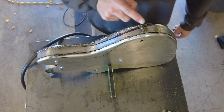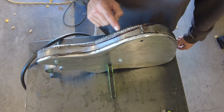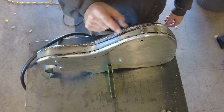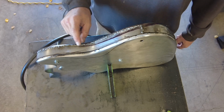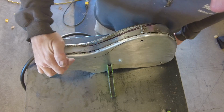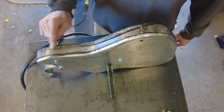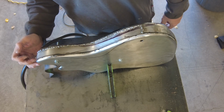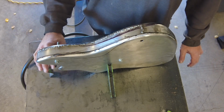Well, this side is pretty much welded on. There's really no point in cleaning any of this up because this whole section here, like a big leaf shape, is going to get cut out, and I'm just kind of marking that right now. And then there is a belly curve that will get cut out, so I might just clean up right here. And then there's obviously some sheet metal dangling around. It will have to be either cut off or bent more. It's just kind of sitting there for now.